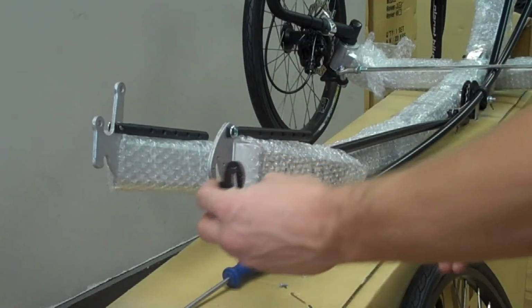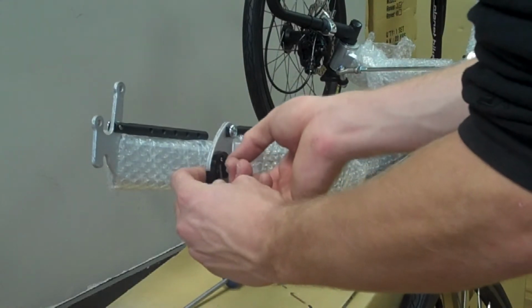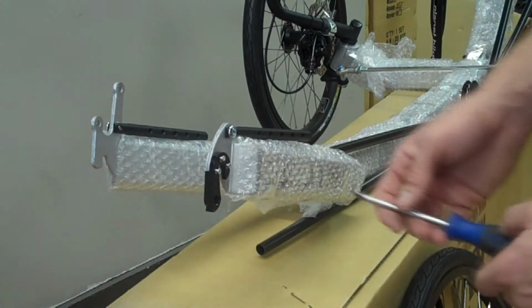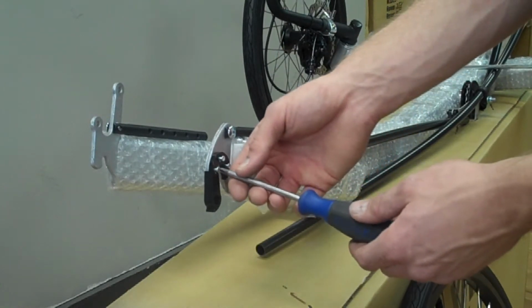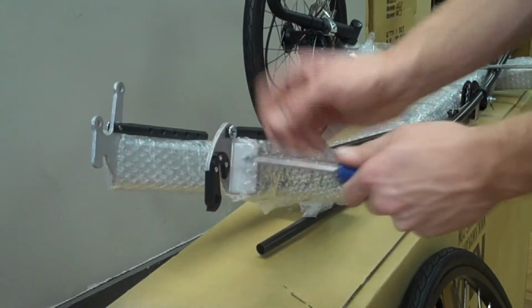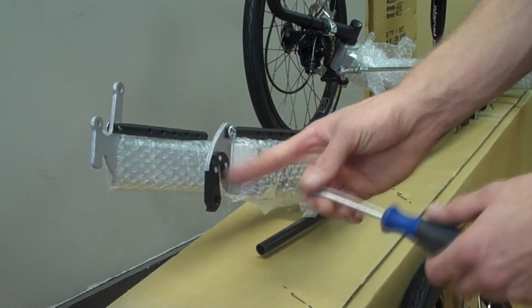You just need to take your derailleur hanger, line it up on the back, and then thread in the screws. These screws may look very small, but you'll just need to use the number 2 Phillips blade screwdriver. You want to make sure that you just get these bolts snug and to ensure that you don't strip out the heads of any of the bolts.